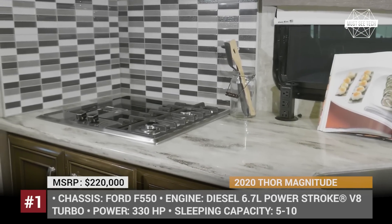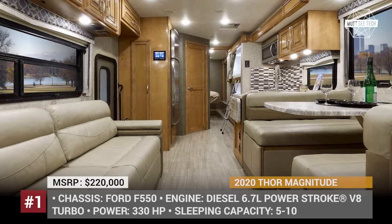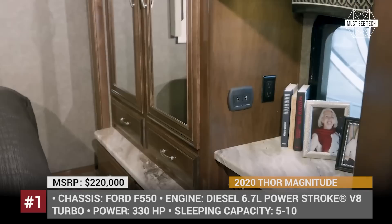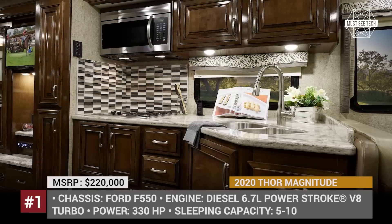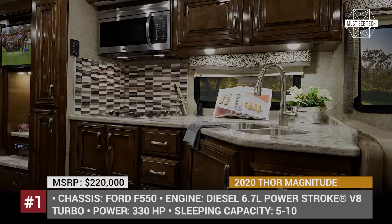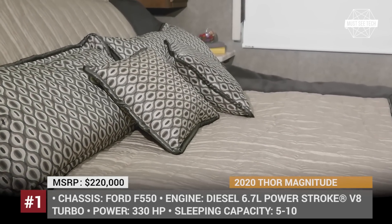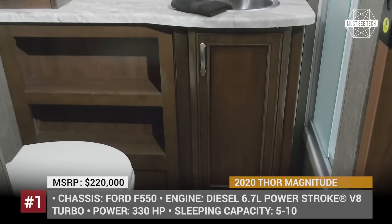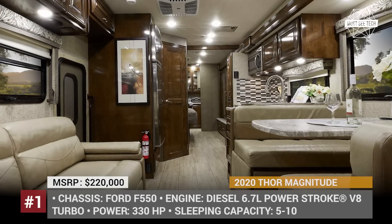The latter two floor plans have an outside kitchen unit covered by an automatic awning that will retract if the wind is too strong. The indoor kitchen has a residential-sized refrigerator and tons of storage space. The bedroom is roomy and has a porcelain toilet, while the master bedroom is equipped with a king-size bed. Among other distinguishable features, there is a molded seamless fiberglass front overcap with tons of sleeping space and headroom, plus a giant window for stargazing.